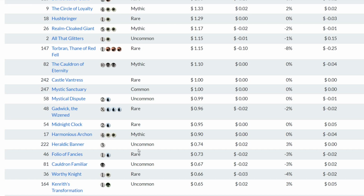I think that we are seeing a power reset from the Throne of Eldraine. And so typically it's those sets that had the high power levels, like the original Zendikar, Innistrad, and Scars of Mirrodin. People forget we had a power reset within Return to Ravnica and then Theros from the sheer power level of Innistrad and whatnot. So this was another kind of climax of the power, and I think that these are going to be good in 5 to 10 years.